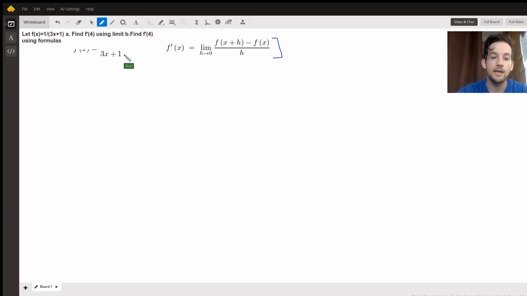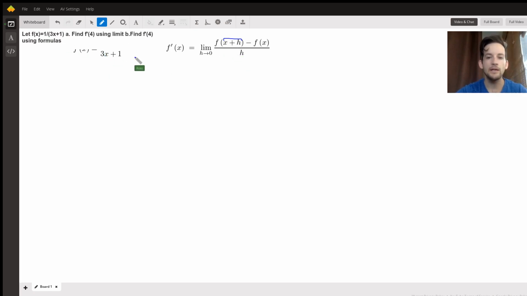So for any function f, you can find f prime, the derivative, using this limit. The limit as h approaches 0 of f of x plus h minus f of x, all divided by h. Keep in mind, sometimes this throws people, this x plus h is our input. So wherever we see an x in our function, we're going to replace that with x plus h instead. And then h is just a variable that we will eventually replace with 0, but that'll happen later on.